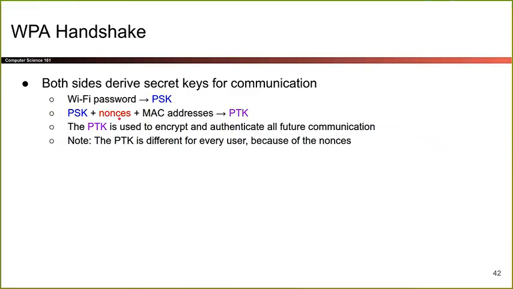This also makes it so that if you're one user and you're not an attacker, you can't read messages sent by other users because they're using a different purple key because they have different nonces. If everyone used the same blue key, then everyone could decrypt everyone else's messages, which is not great. So we add the nonces so that everyone has a different purple key. Now if you want to read someone else's message, they encrypted it with their different purple key, so you won't be able to do that.